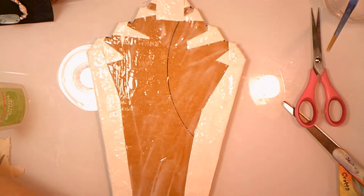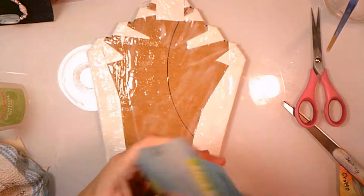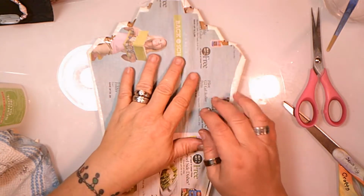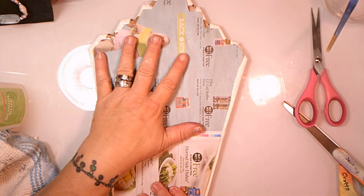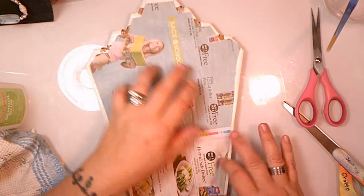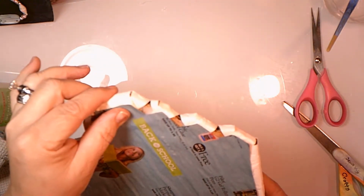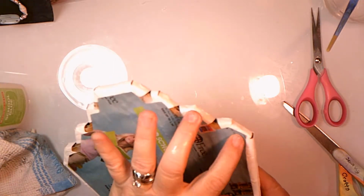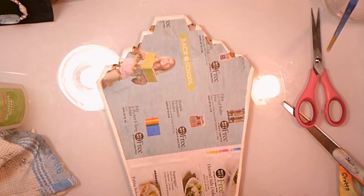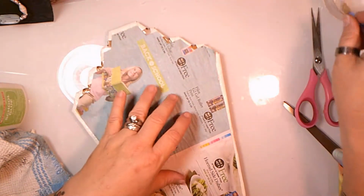Now, I had sticky fingers, pre-cut. I lay my bust out on newspaper, and I had pre-cut out a piece of newspaper. Then I'm just laying it down. Now, I cut it just a little bit smaller, about 1/4 of an inch smaller than my outline, so that I didn't have newspaper overlapping onto the front. And I know it does not cover 100% of the back, but that's okay. That's not what I'm trying to achieve here. What I'm trying to achieve is to cover the edges of the paper from the front. If you want to get precise and totally cover this, right up to the edge, go ahead. But I'm not that anal about that.